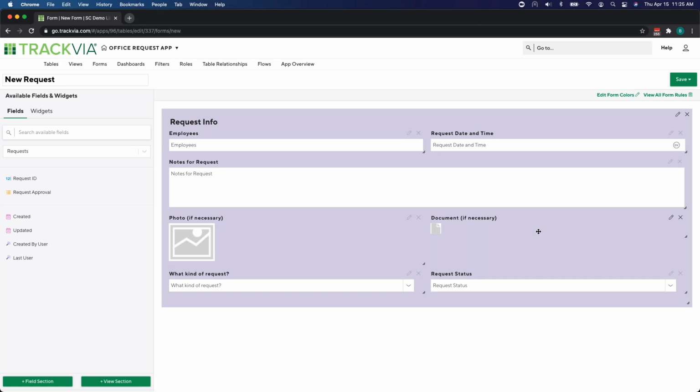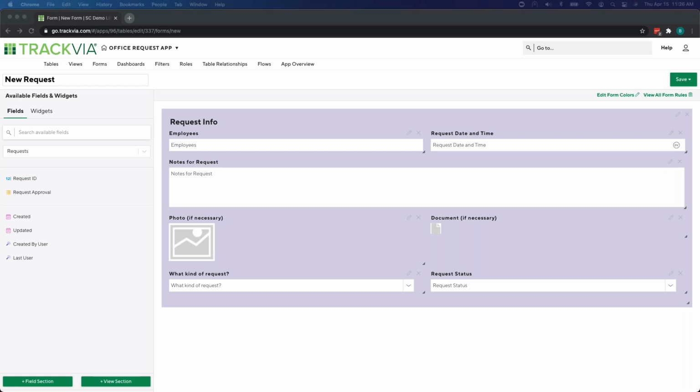So it saves our users a little bit of time, a little bit of energy, and just makes their user experience a little bit better. And even through all these form builds, while we're making things defaulted, and I'm going to show some potential show hide rules and things like that, note that there's no coding happening. We're still in that citizen developer mindset of, I know how the data should work, I know how I want it to look, but I don't need to be a programmer in order to make this come to life.